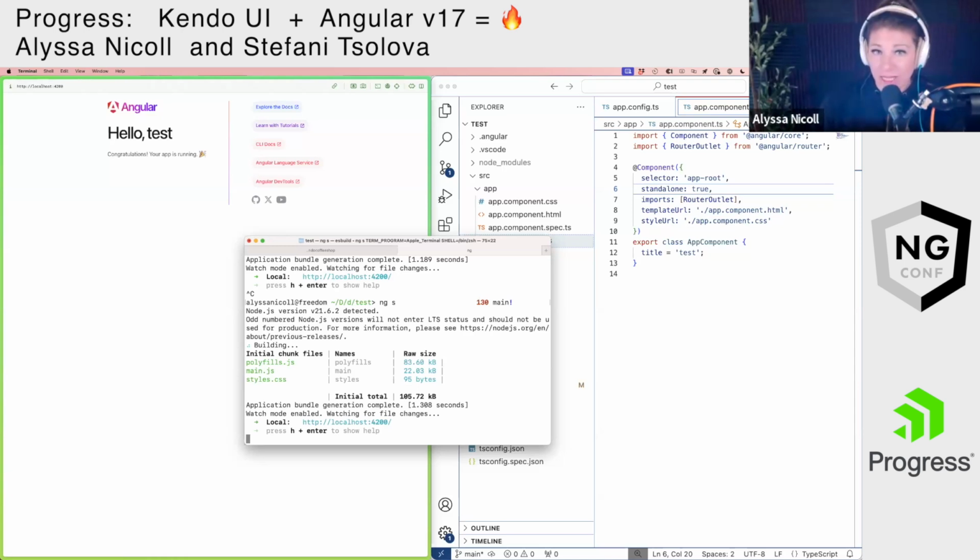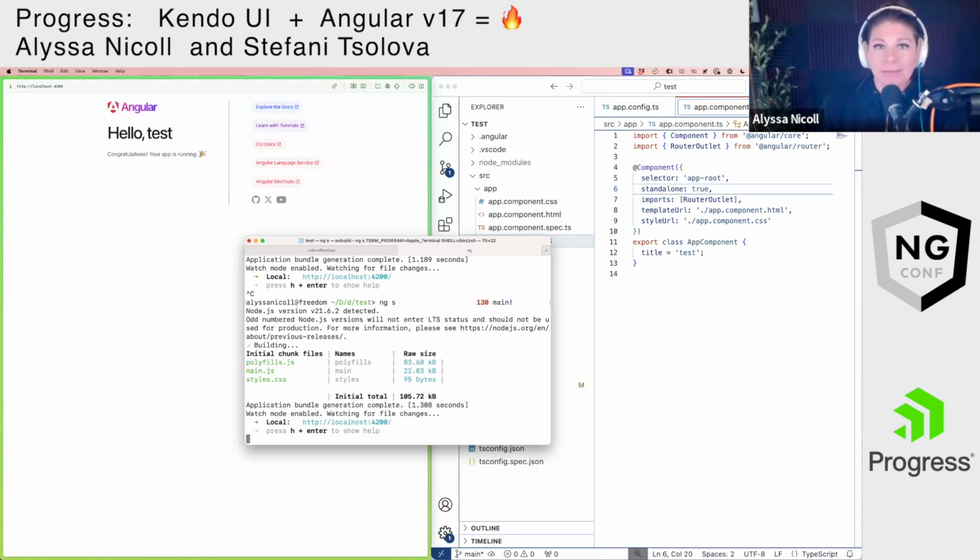With the latest changes to the framework, the Angular team has done a great job in reducing the number of files and boilerplate code in our applications, but it is a little bit different now. Things look a little bit different. We're gonna do routes differently. We're not gonna have modules. So where do those things go?